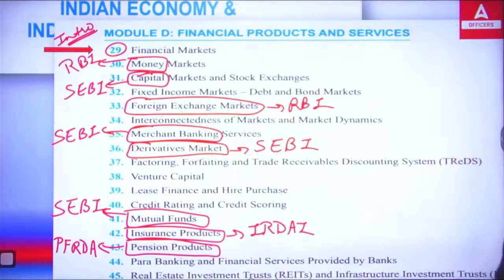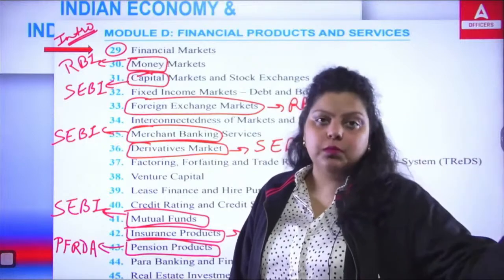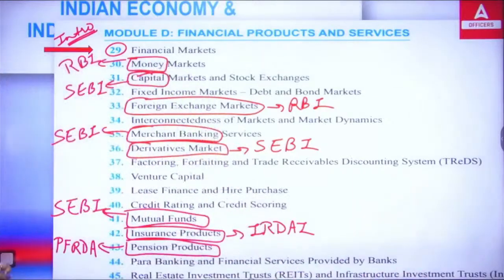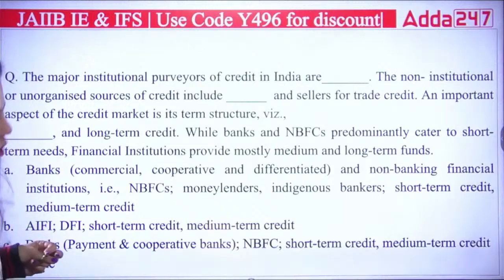Apart from that, today's topic will be financial market, in which we are going to discuss the introduction questions of the financial market. I guess till now everything is clear to all of you. Now let's move forward and talk about the first question. You have to answer, and I will let you know if your answer is correct or not. I have prepared individual questions on each and every segment of market.